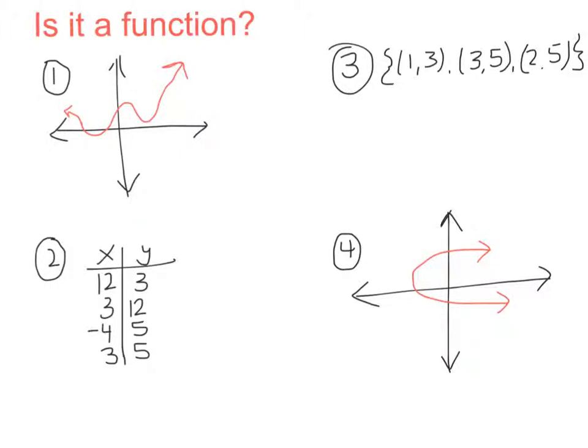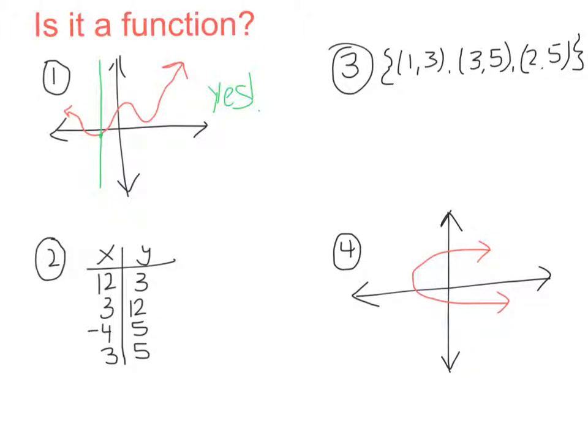Okay, so you should have copied down all 4 of your problems. The first question gives you a coordinate plane, in which I would hope you would remember the vertical line test. The vertical line test says that if I can draw a vertical line and it only crosses the graph once, then it is a function. So in this case, with my vertical line, it only crossed the red graph once, so this is a function because it passes the vertical line test.